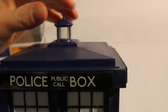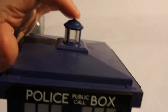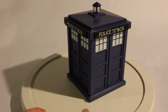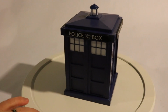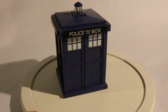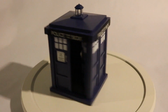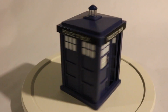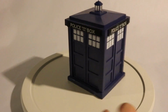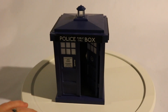The very top here, if you want to see that, clear plastic here with the blue supports. Little tip there. But that is the Doctor Who TARDIS. And this is pretty much what the TARDIS does when it's in its interdimensional traveling mode. It just spins around. Obviously, the door is shut. Don't open up a door when you're flying into other dimensions and time periods. It flies very fast. Almost flies pretty much like that. Flies like that right through the dimensions. Little low-tech special effects there. This is the Funko Pop 6-inch TARDIS.